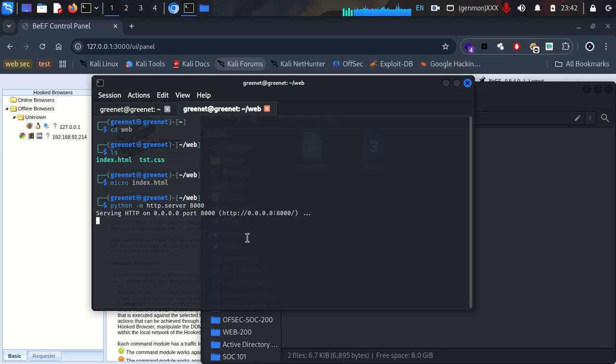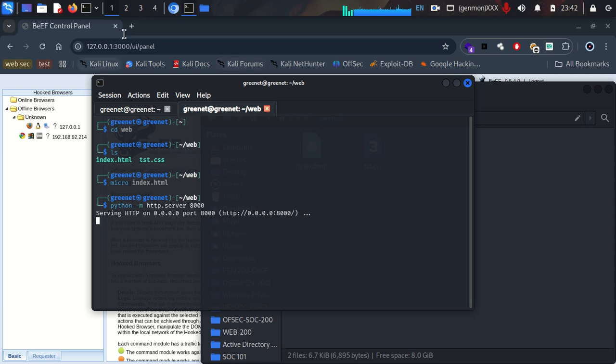Now when I go on and access this in my browser, or you can go on and forward this via your Ngrok to your victim's machine. Once the victim opens up this link, the attacker will have access, or will be hooking the browser. This is kind of easy, whereby it is also easy to protect yourself from this kind of attack, because it isn't good to just unnecessarily tap on the links that you always find over the internet or somebody just sends to you. Make sure you know the legit source or you trust the source where you received your content from.